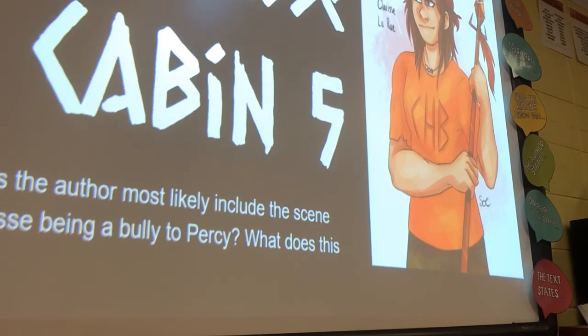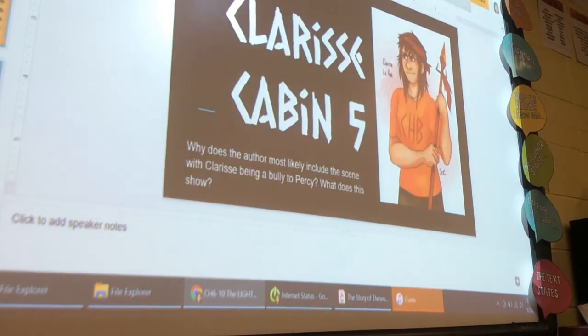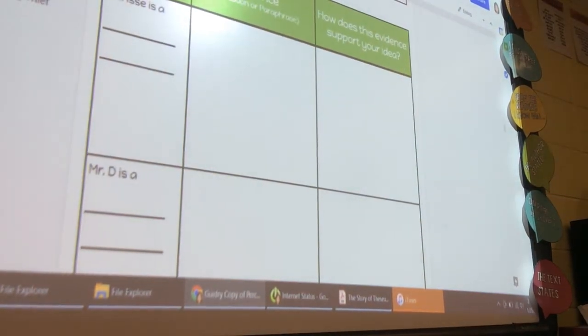So with this conversation that we have just had, we're going to put it on the chart. Some of you have been doing this while I've been talking, and that's perfectly fine with me. It says character evidence chart, Clarice is a blank. You can leave it, Clarice is a, and give me a character trait, or you could take it off and give me several character traits.